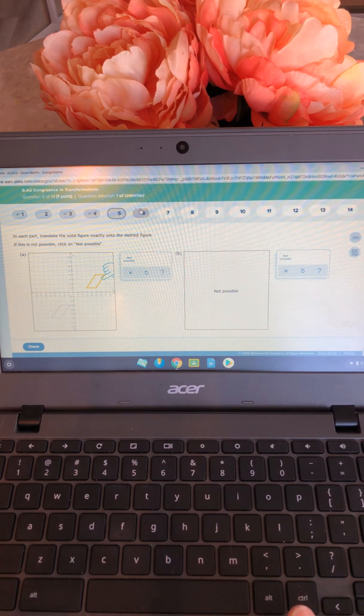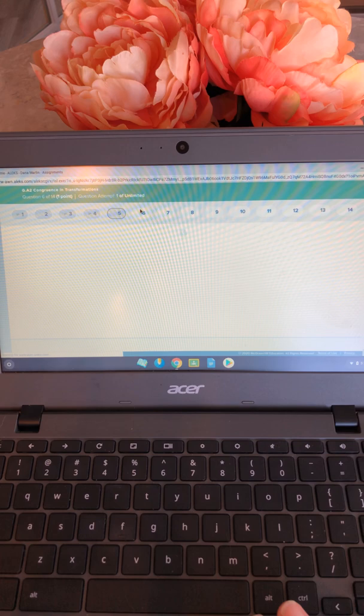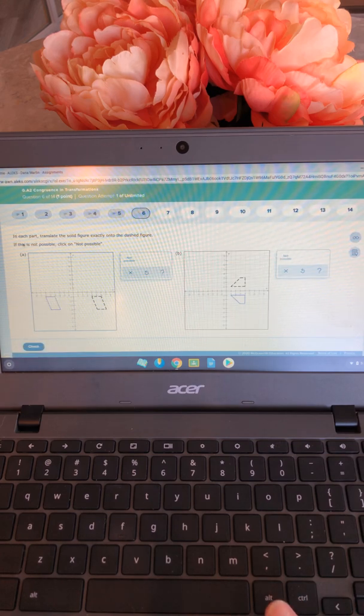Now let's move on to number 6, which is also a translation. So again, this is not pushing down hard on my pad. I'm just tapping it and I just grabbed it. And I don't know about you, but without needing to, I can grab it and slide it over. I can tell it's translation. Okay, can I grab this and slide it up? No, because you know why?